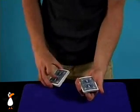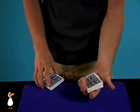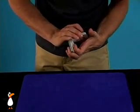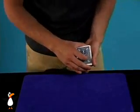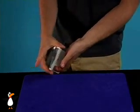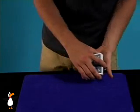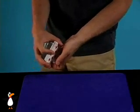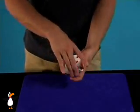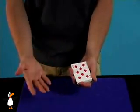Here's an exposed view of what happens to the bottom packet. Using your forefinger, you flip the packet 90 degrees — that's under cover of your hand. From below you can see it gets flipped over 90 degrees, but from on top it's completely invisible. As soon as it reaches that point, you use your right forefinger to flip this packet around so it lands on top of the other pile, then you turn them both over. It should look just like you turned over the deck, but in reality you've cut the deck — that's the turnover pass.